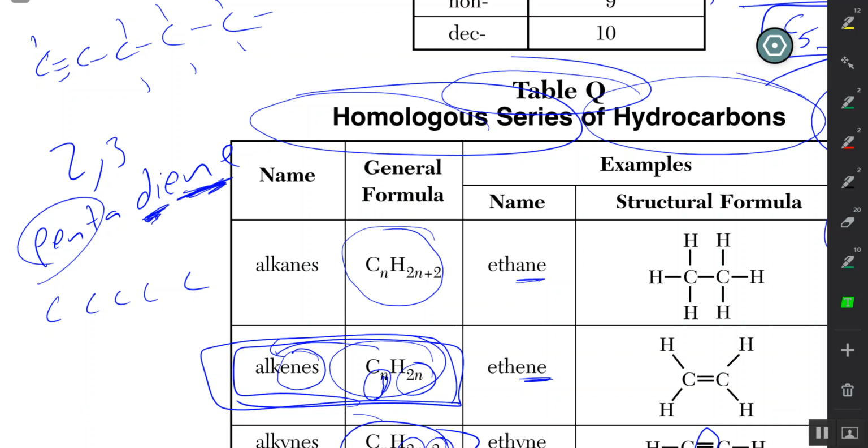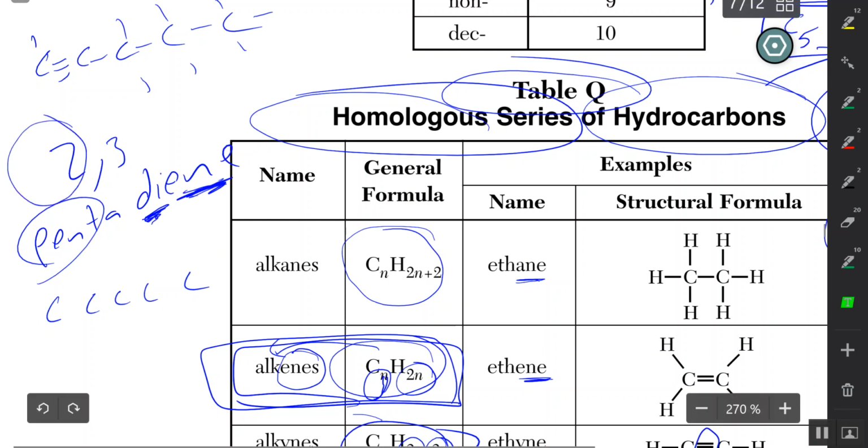Where are they located? One double bond would be on the second carbon, the other double bond would be on the third carbon. So here I'm going to have a double bond here, on the second carbon, so this is carbon 1. It helps to actually number those carbons. So this is carbon 1, this is carbon 2, so on the second carbon I have a double bond, and on the third carbon I have a double bond. All the other carbons will be single bonded.